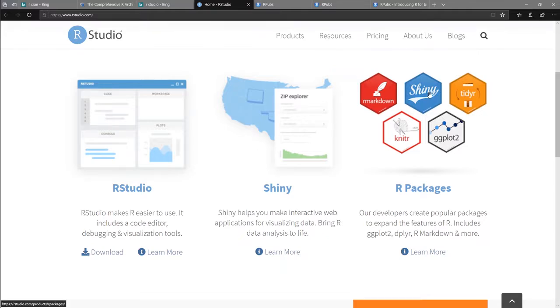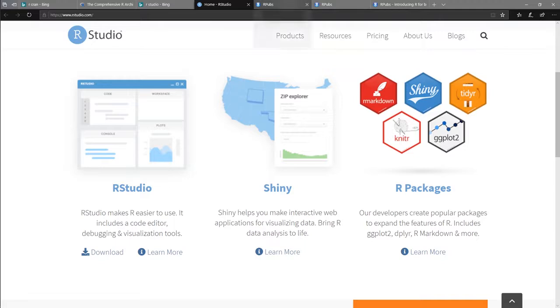Shiny, for instance, is something that you can use to develop programs. Tidyr is very nice to wrangle your data. If you bring data in, you can really clean it up nicely. ggplot2 is a fantastic plotting library. Now I'm going to show you can plot just with base R. You can create very nice plots and graphs, but ggplot2 can give you even nicer looking graphs. And there are really thousands of these packages, very easy to install, very easy to then just use in R, but they just make the abilities that R has to help you with your statistical analysis so much bigger, with these thousands of applications or packages that you just then add to R.